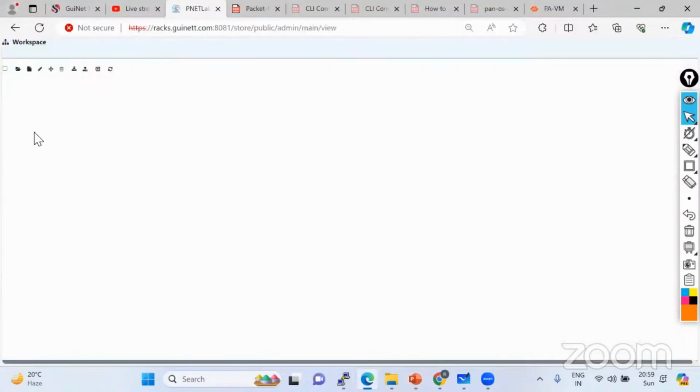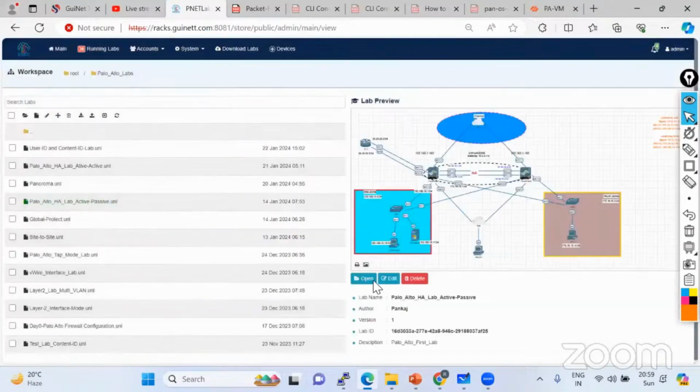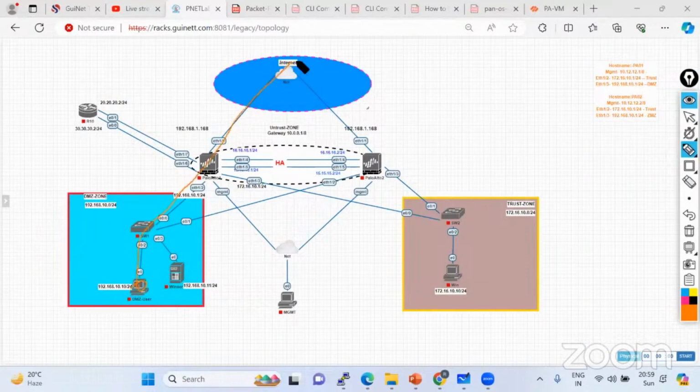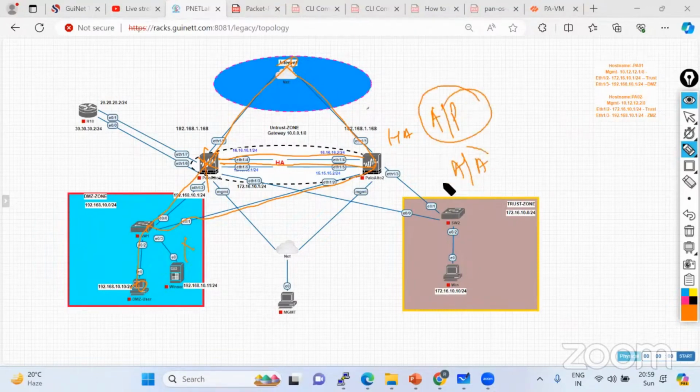So let me show you what I'm trying to say about HA. Let's suppose this is your office. I'm just giving the overview. This computer is trying to access the internet, and it goes this way. If this firewall goes down, it completely loses access to the internet. So I should have some backup path. This firewall should be in HA. So if this goes down, the traffic automatically shifts to another firewall, which carries it to the internet. There are two flavors, active-passive and active-active. We'll understand what active-passive and active-active are, and how they are configured in a production environment.